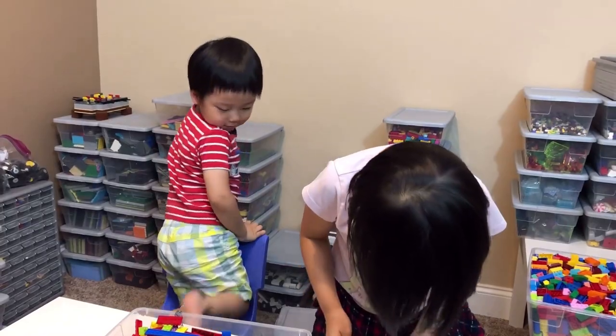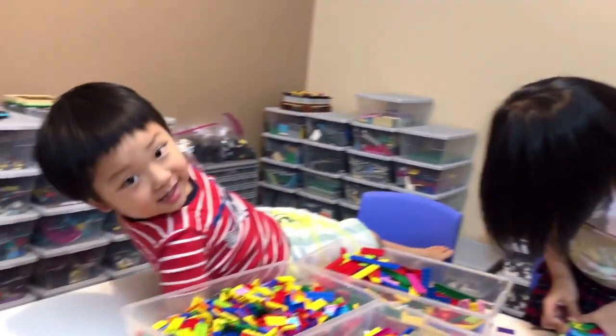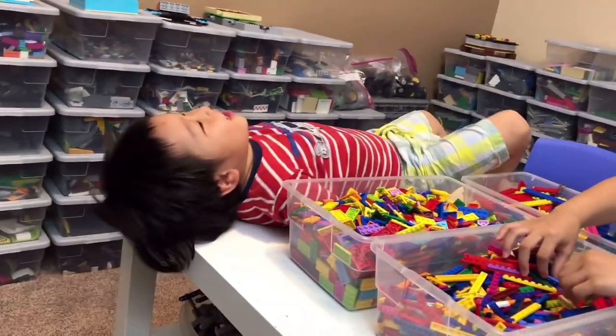Make sure you don't put it like doubles or on each side, okay? Make sure there's only 1, 2, 3, 4. And no more.